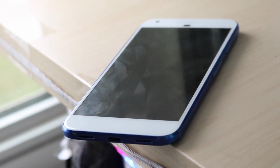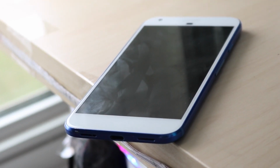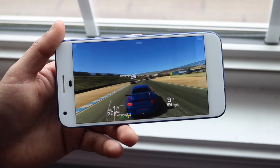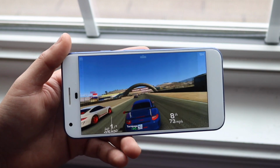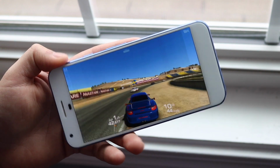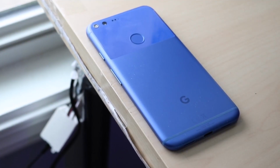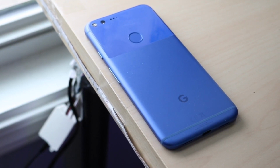But on top of that, as I mentioned before, another pretty big thing about this phone is that it does have that pretty big size battery for that time too, a 3,450 mAh battery. And as I said before, that is a really good size battery to have on that device. And again, as I mentioned before, this thing came out in 2016. I understand a lot more phones have much better battery life and battery sizes now, but at that time, it's a solid thing for sure. And I really do think that is one of the best things about this phone for sure: the software and the battery. So in terms of that, I'll definitely say I love this phone because of those things, and it's a strong asset and a strong contributor for sure.